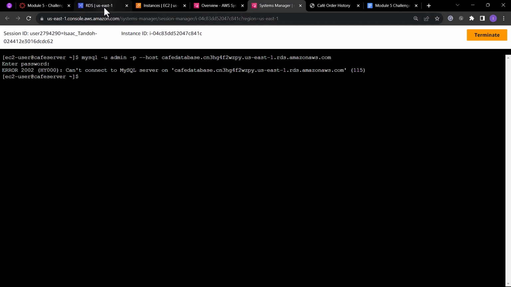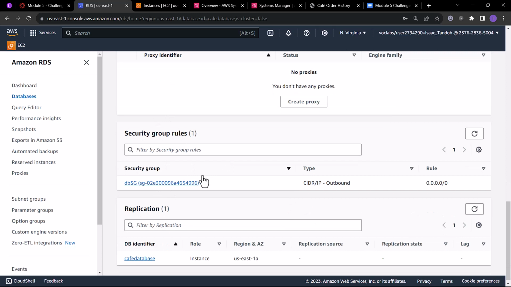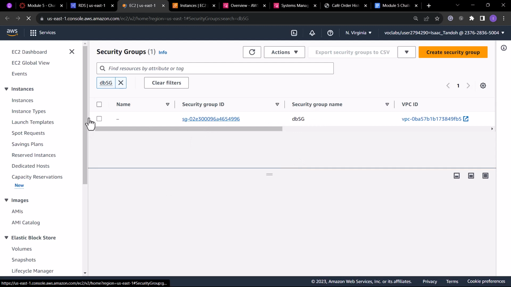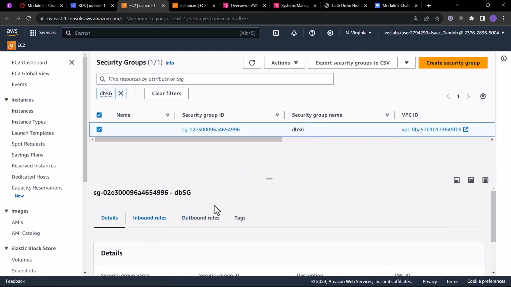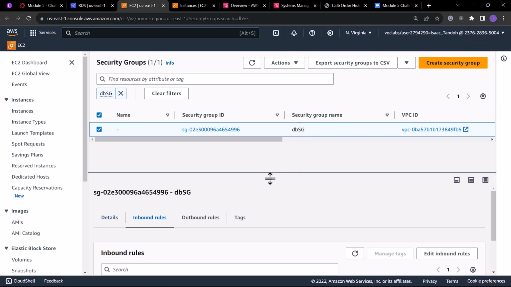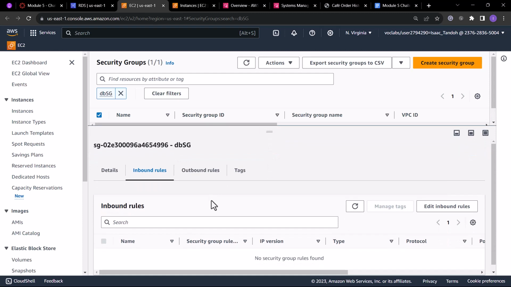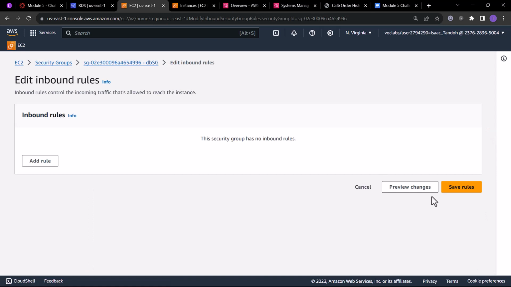So first we'll go to the RDS instance, and you remember at the security level it is only one outbound rule that has been defined. So what we'll do is we'll select this rule to allow inbound connection. Okay, so I'll select this DB security group, and you can see from inbound, let me bring this up a little bit. You can see there is no rule, so I'll edit the inbound rule and I'll add a rule.